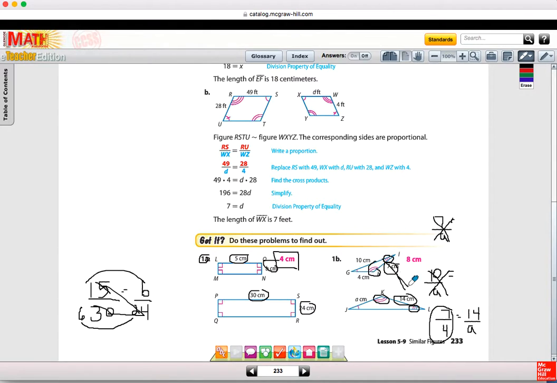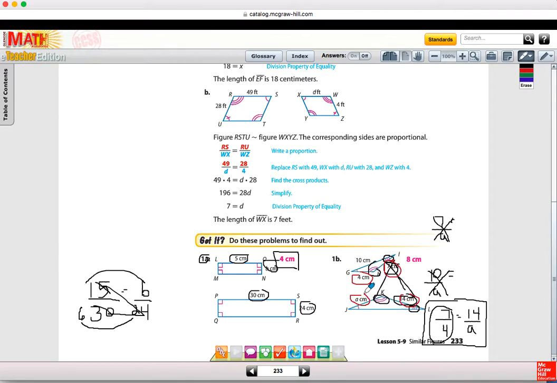Scratch all of that. Sorry about that. 7 I put over 4. And I could have done 7 over 14, but then this proportion wouldn't have looked the same. So I'll work them out both ways, just so you know either way works. So with what I already have given, 7 over 4, let me use a different color here. I did 7 over 4, and then I did 14 over A.